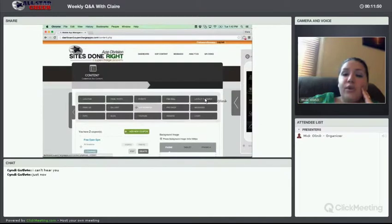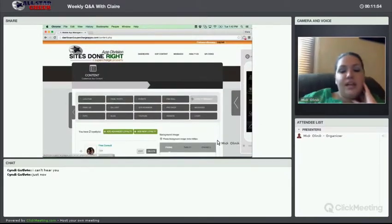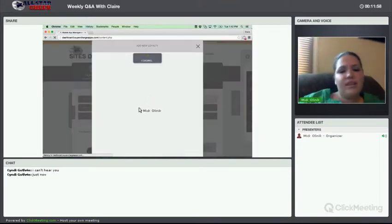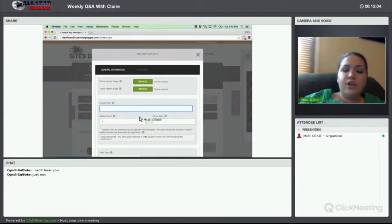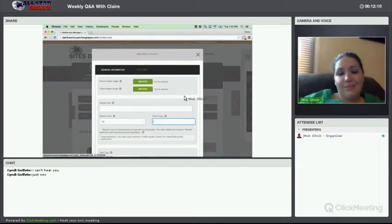Okay. The other loyalty reward is the loyalty reward. Now you've got two options. You can add new loyalty. This will let you create a one-off loyalty. So something like come to 10 open gyms, get the 11th free. So then you update the Square account to 10, put in the secret code, done.